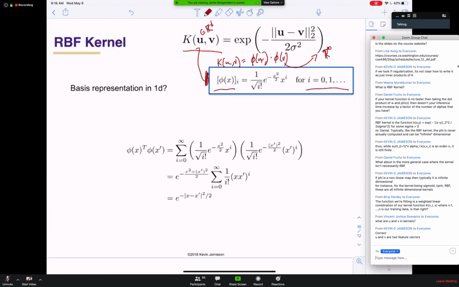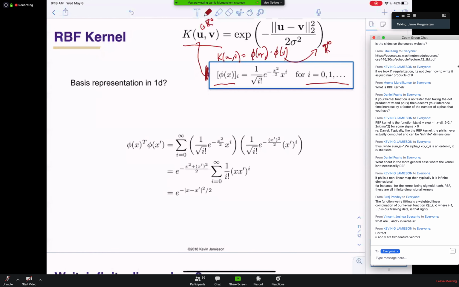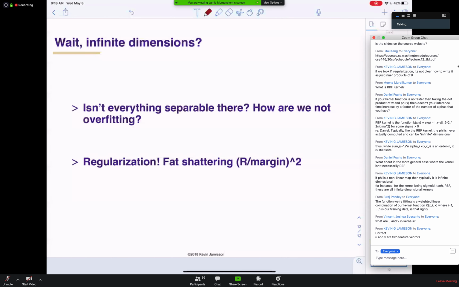So you might be thinking about why a map that maps our points from R^d into infinitely many dimensions is a good idea, right? It should make it easier to separate our points, the linear separator in an infinite dimensional space, if you were thinking about using a linear separator.